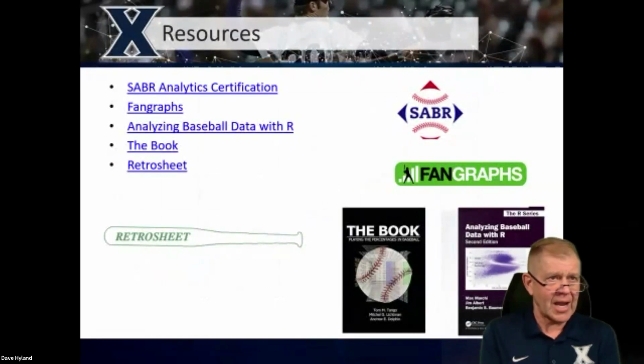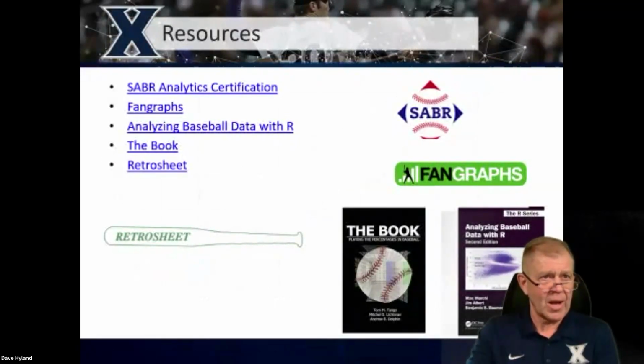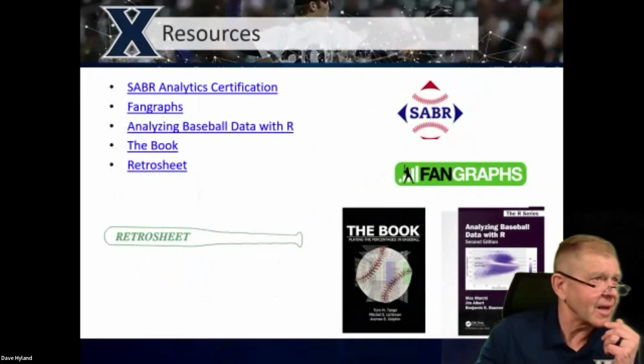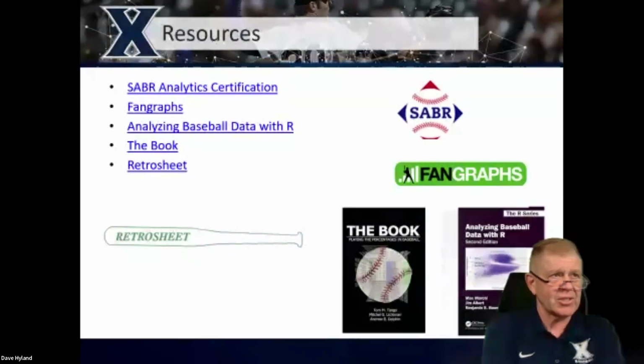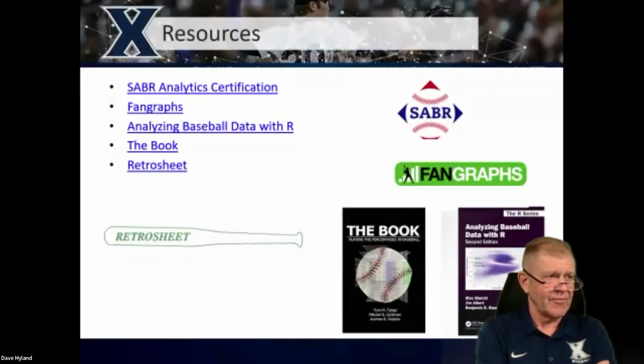Some resources for you guys to think about. The SABR Analytics certification program. I've gone through it. I really like it. Fangraphs has really good detailed explanations on all these things that I talked about, especially in terms of WOBA. This book, Analyzing Baseball Data with R, Jorge posted some information there about the GitHub site. I strongly recommend the second edition. If you want to learn to program R, pick up that book and treat it like a cookbook. Go through it page by page.